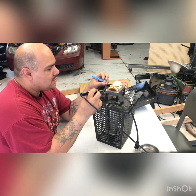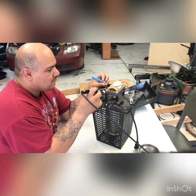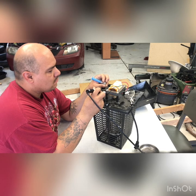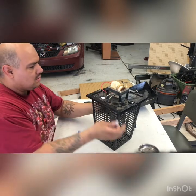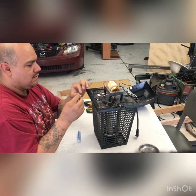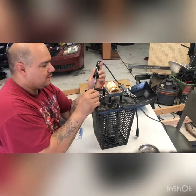The way I've seen my buddy Ricardo do this is he would heat up the wire and then dab the flux onto the wire so it pulls a nice little piece of solder on there. I've got a nice little piece on there now. I'm going to try to put this piece of wire on there and melt it on there nice and gentle. See how it works out — hopefully it works out.